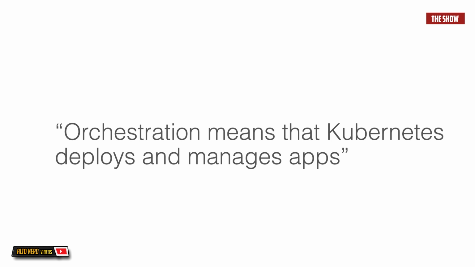Deployment means that Kubernetes takes the Hello World app or service and pushes it to a production environment so that people around the world can see and use this Hello World app. Managing means that Kubernetes will ensure that the Hello World app is always running, and if the Hello World app gains attraction and billions of people try to access it, Kubernetes will ensure that the app is able to scale and handle the load. This is what they mean by Kubernetes is an orchestration tool. It means that Kubernetes will basically deploy and manage our apps for us.